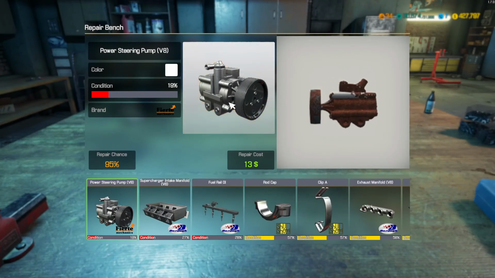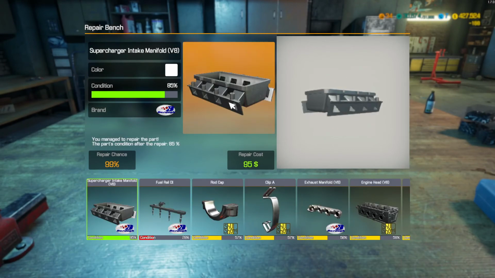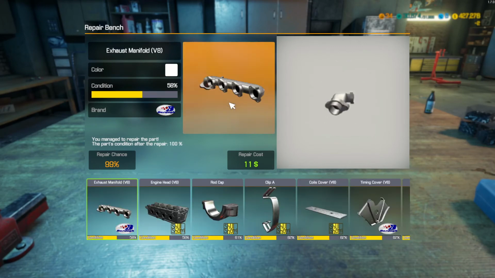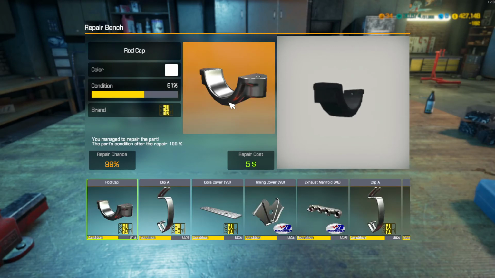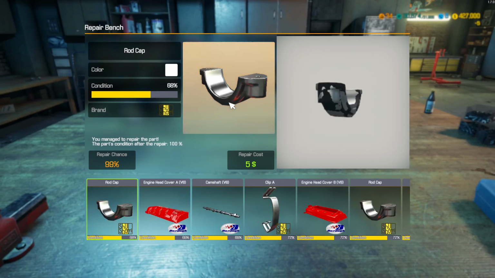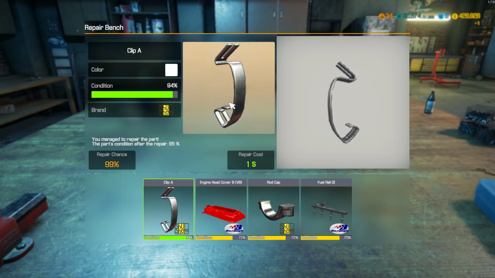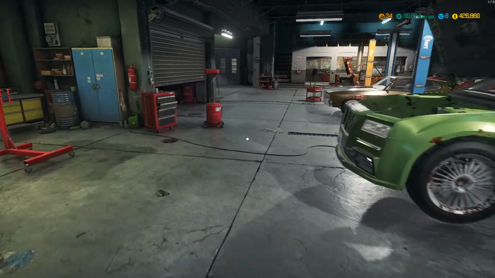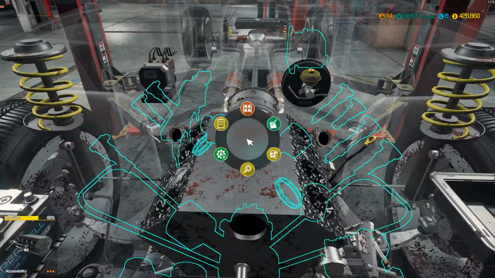Okay, so power steering pump, supercharger, fuel rail, rod caps, clips, exhaust manifolds, good bit of stuff. Excellent. Right, now we're going to put pistons in.